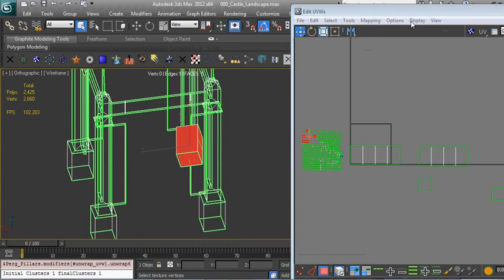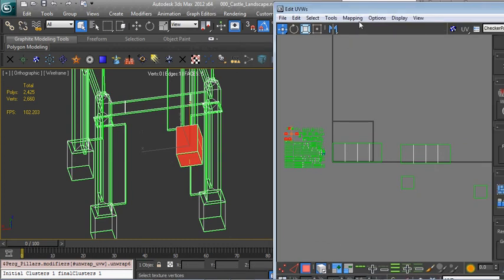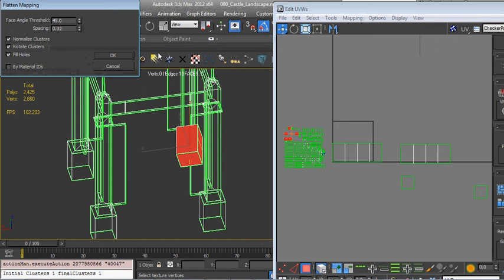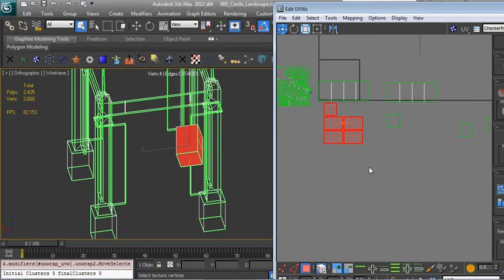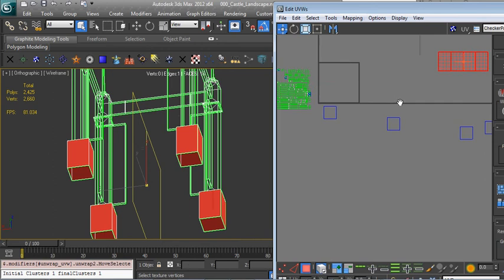No, let me keep that there just because it'll flatten it different. So that is done.